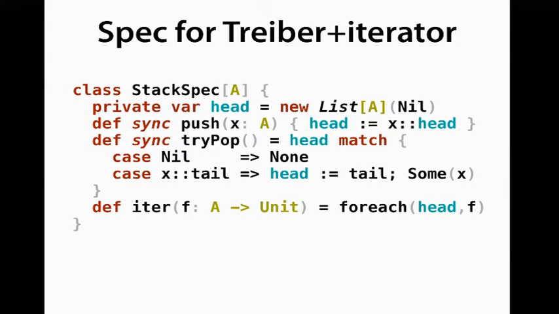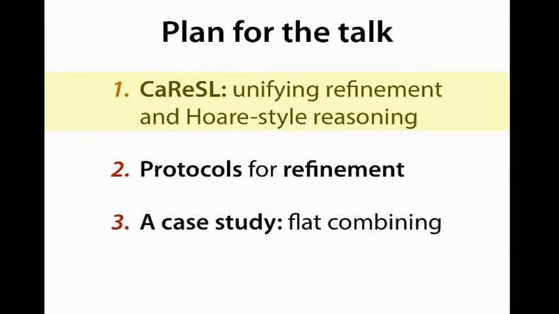Okay. But again, this is just the canonical atomic spec that works for any concurrent client. But in general, we're going to impose some protocol that says our threads are better behaved than that. They're not going to pop arbitrarily. There's some logic to what they're doing with this stack. Okay? Fair enough? Okay. So that was the overall picture of how we want to deal with higher order abstraction and granularity abstraction to modularize reasoning in a way that hasn't been done before.